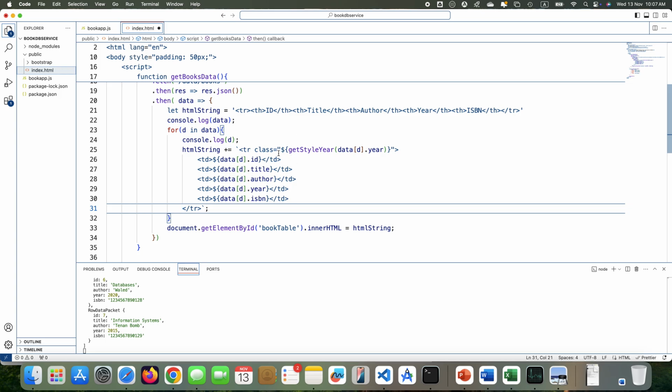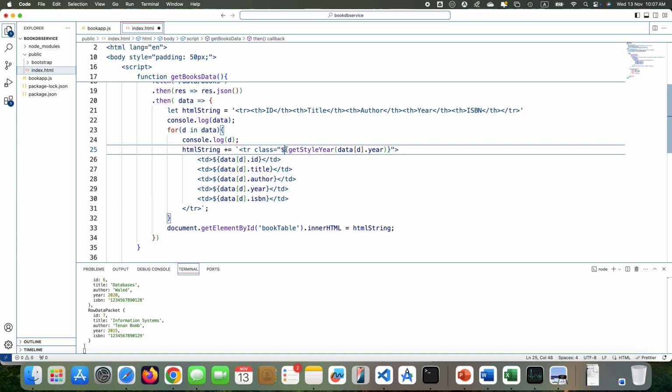But if we want to write JavaScript code inside, then we need to put a dollar sign and the curly brackets. So whatever we write here, it means that inside this place we can write our JavaScript code. That's why this is the escape sequence, or the way we can write JavaScript within our string. So that's why we have a dollar sign and the curly brackets.